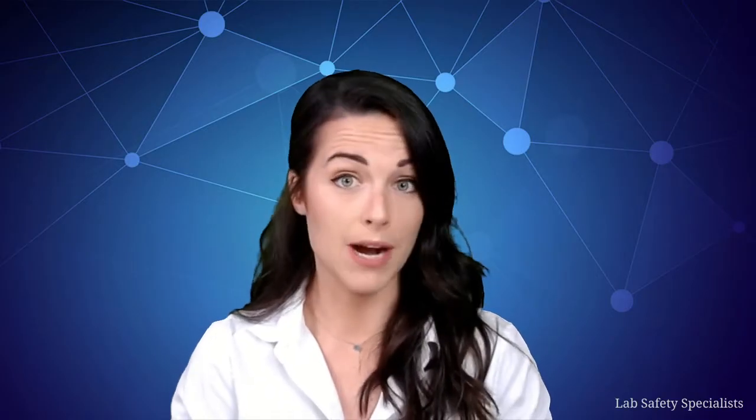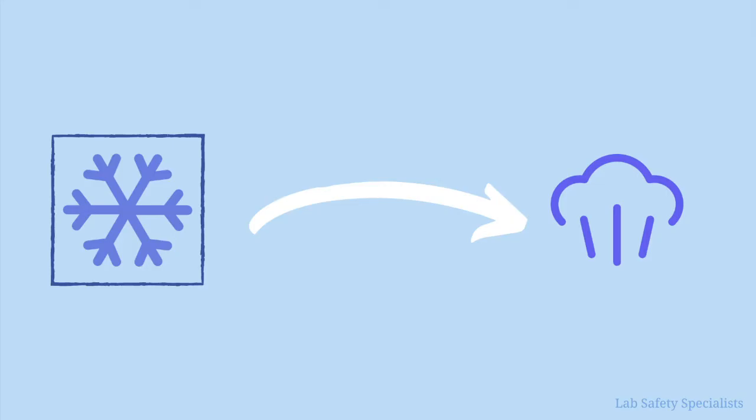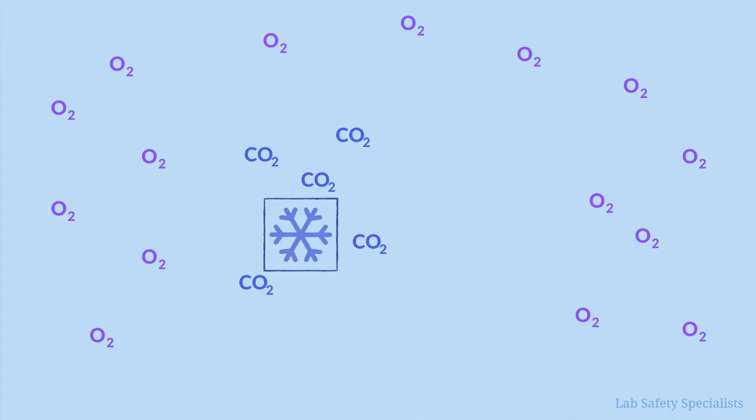You might be wondering why we're talking about dry ice in lab safety. Yes, it's cold — you don't want to touch it with your bare hands because your skin cells can start dying in the first 10 seconds — but there might be something even more dangerous about it than just being cold. Sublimation of dry ice can be dangerous because of two things. Dry ice doesn't release poison; it actually just releases the gaseous form of carbon dioxide, which is what we breathe out, but you still don't want to breathe in the vapors. The area around dry ice has very low levels of oxygen, so you wouldn't want to breathe in these vapors for an extended period of time because you'd eventually be very dizzy.